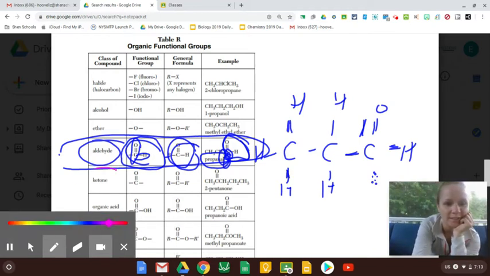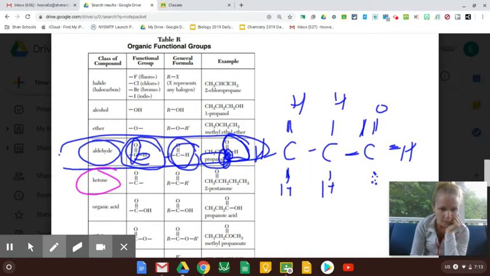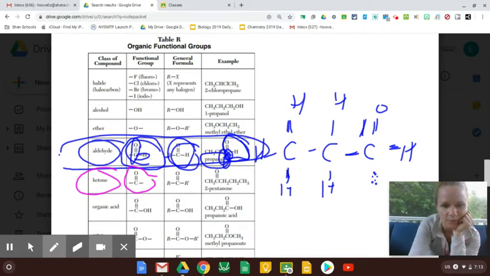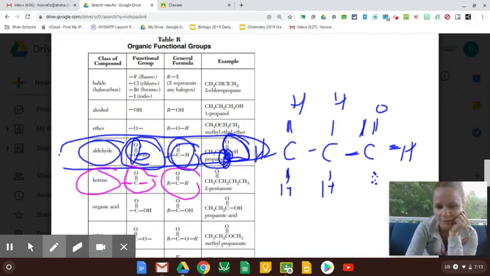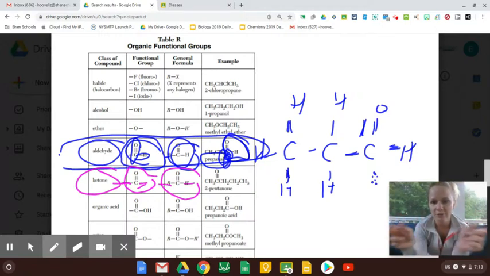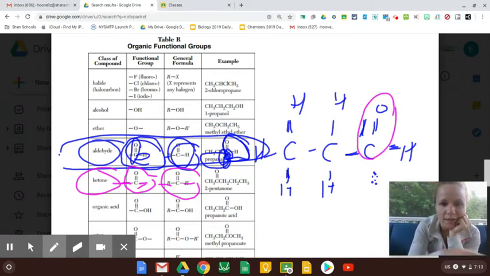Okay, down to ketones. So ketones, C-double-O. Okay, how is this any different than the last one? What about this picture is different? It's got that C-double-O. Well, there's no H. And it's also got these lines coming off of it, like R groups in either direction. It's trying to tell you that the double O is now in the middle. So it's a C-double-O, just like an aldehyde, but the C-double-O for aldehyde was at the end of a chain. C-double-O for ketones is in the middle of a chain.